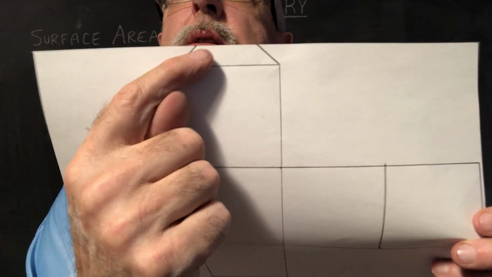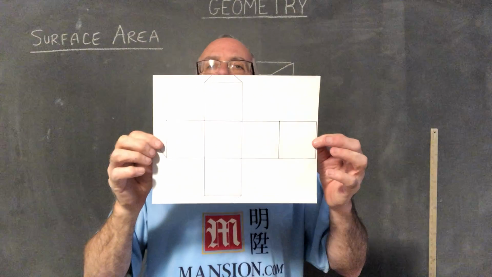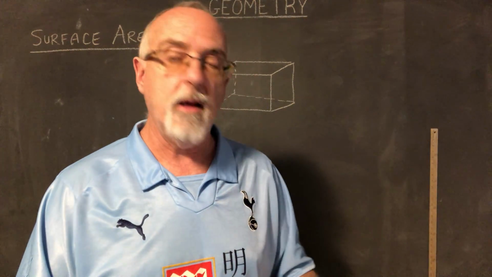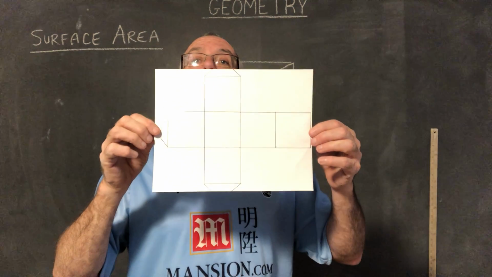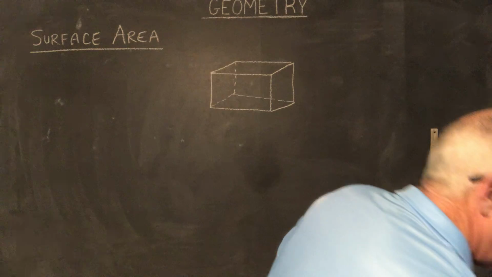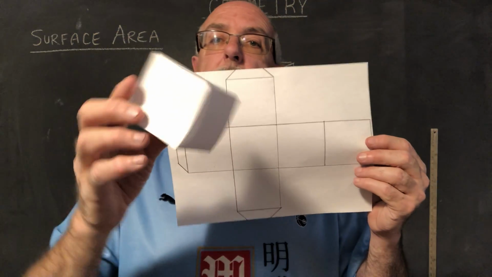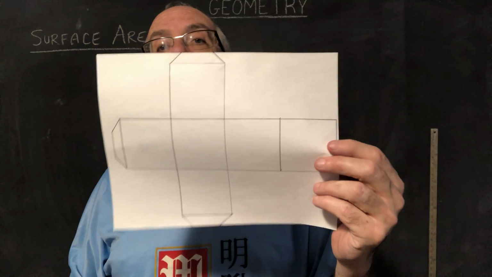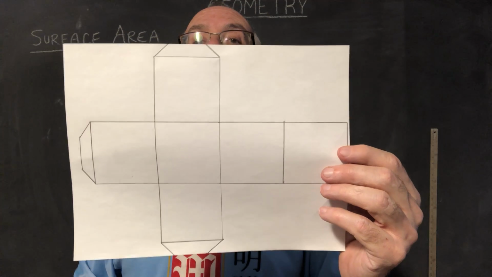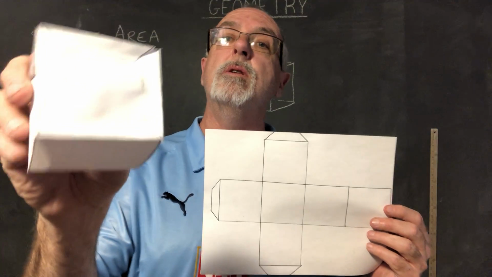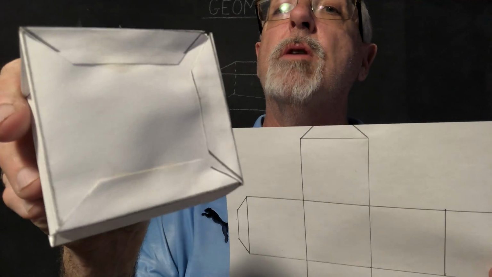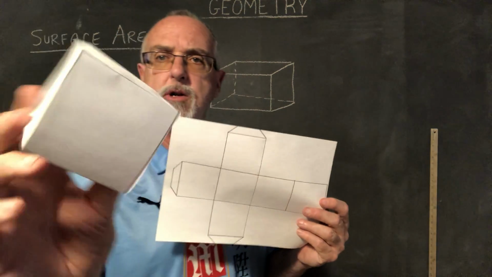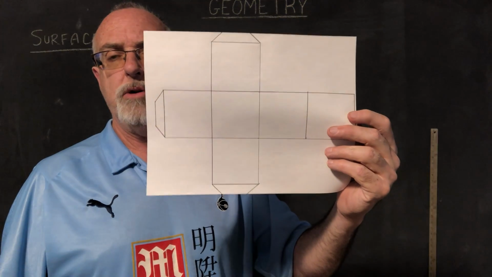Of course, I also put in these little tabs so that if I do cut it out, I have a bit of extra paper to fold over so that I can glue it together or staple it together or attach it together, whichever way. The way that I decided I wanted to do that was with glue, and this is the result. A little bit squishy and wonky, but what I did was I made 2 copies of this net drawing, and one of them I left on the paper for you to see like this, and the other one I cut out and I glued. You can even see the tabs. You can see they're all wrinkly because of the glue that I used. But I managed to represent a three-dimensional object with a two-dimensional drawing.